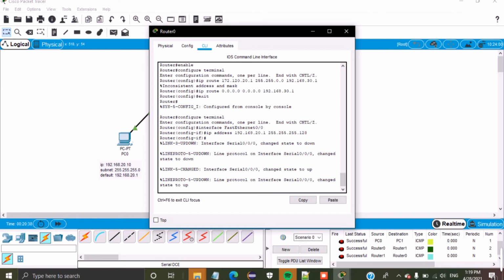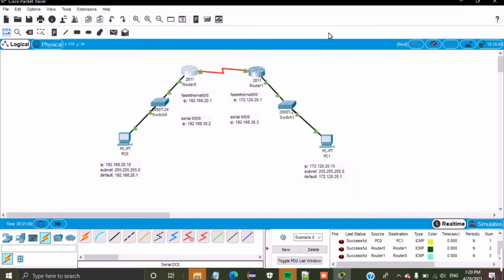I have already entered router enable, configure terminal, and set the IP route as 0.0.0.0, and I set the serial IP address as 192.168.30.1. Then exit. I set both the routers like this.